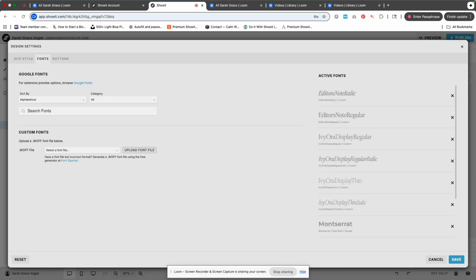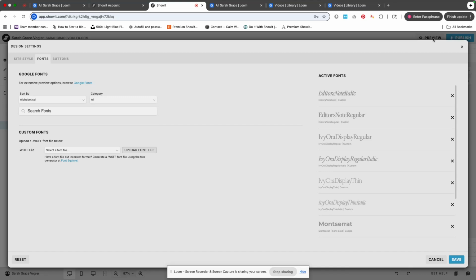And you can also upload any fonts, like if you bought premium fonts, that's what all of these are. You can actually go to Font Squirrel to make sure that it is converted to a WOFF file. And then once it is, you can upload that file here and have your premium fonts if you wish. I would recommend deleting all the fonts that your template is loaded with to start with and then adding your own, because Showit is going to recognize your new fonts that you added, and so that's a great way to start overriding the fonts without having to click every single element and making them the new font.